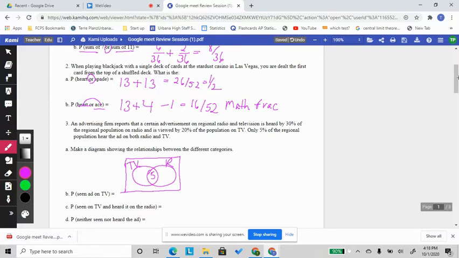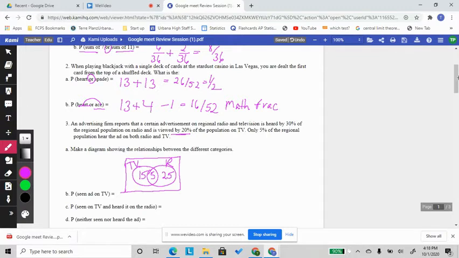All right, so 30% on radio. So this total circle is radio. Total circle is 30%, so that would be 25, because the total is 30 and you already had 5 in there. Then over here on TV, you already have 5 inside the TV circle, so we would do 15 because the total is 20. Always do a Venn diagram, the center first.